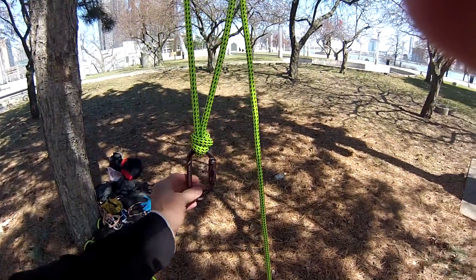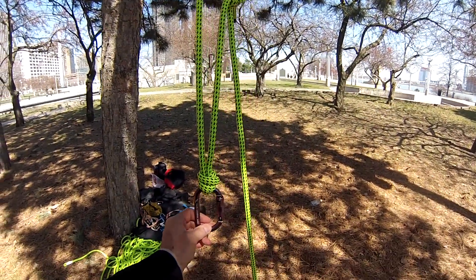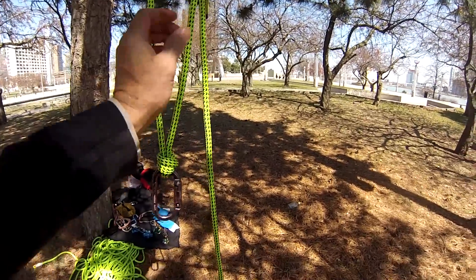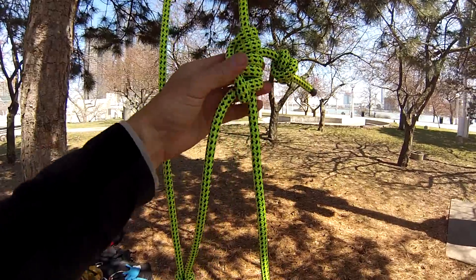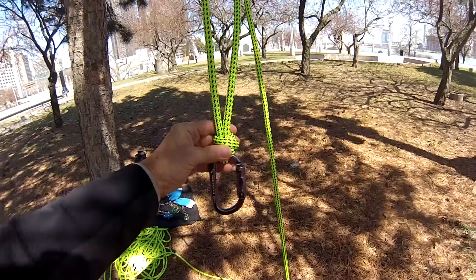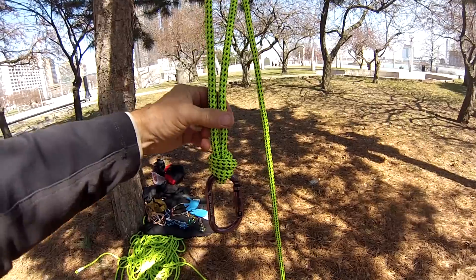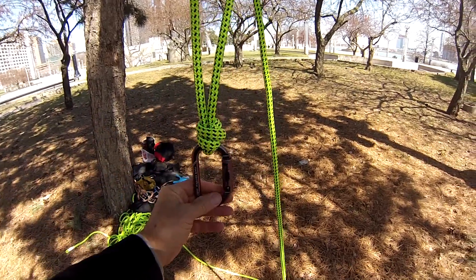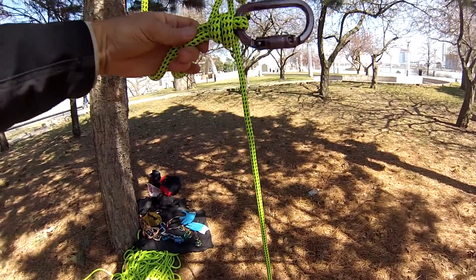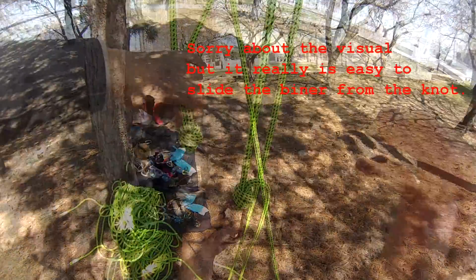A while back I was climbing on the Blake's hitch, similar to this familiar configuration. Oftentimes you'll see a different knot here — you might see a rescue knot — but this is a Blake's hitch, a 2-over-3 Blake's hitch, and I've tied the carabiner on with a scaffold knot. The nice thing about the scaffold knot is that it exits up the climbing line in parallel to the running end, and being a cinching knot, it doesn't allow the carabiner to become misoriented or get sideways.